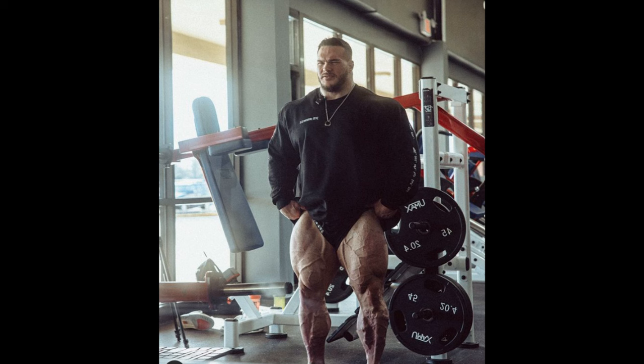So he really focused on bringing them up and I think he did a good job with that. I believe the difference between the last show he did on the Island Classic and the upcoming New York Pro is going to be big. As you can see in this photo, his legs are really full and round — and I think this is after a leg workout, so he has a pump, but still I think his legs definitely made progress.